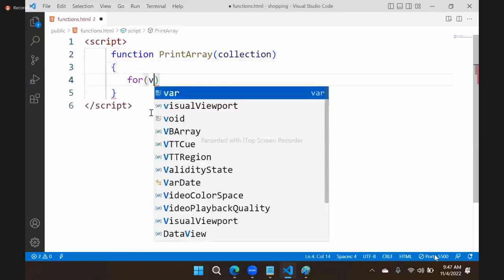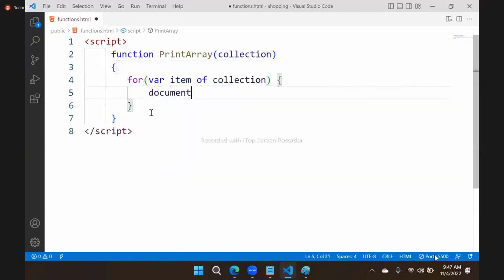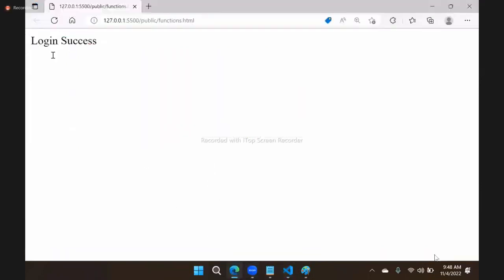Then we write for var item of collection, document.write, so we print the item. Now you can use this function to print any array. Suppose I use printArray and pass some string values, such as days. You can see printArray prints those values.